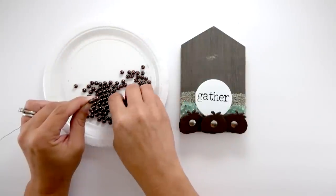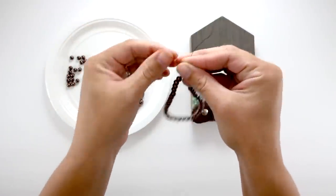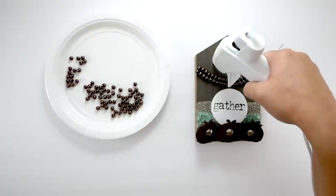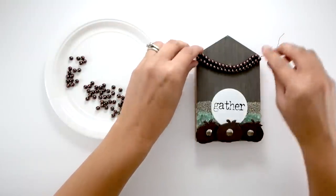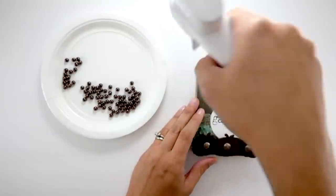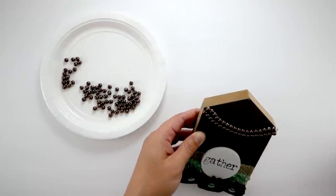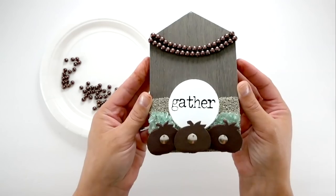Now back to the same wire — I cut off a piece about a foot long, added my beads, and twist-tied it. You could do two individual strands of beads, but it was easier to just bend it to give the look of two strands. I put hot glue in the middle, covering up the area where I removed the twine at the beginning, and then poked up the sides with hot glue to keep them down. The extra wire on the corner I just clipped off and tucked to the side. And here is my super cute little wooden house sign.